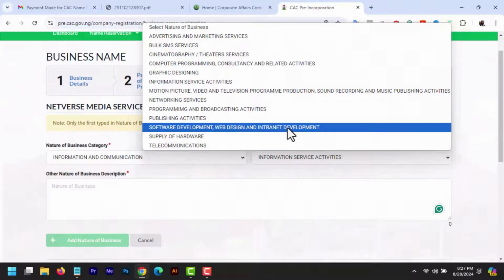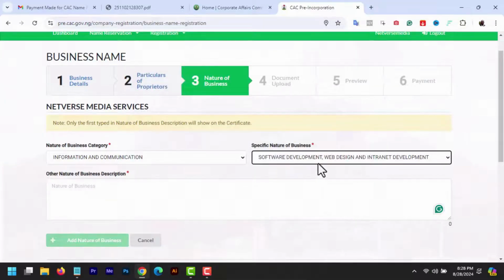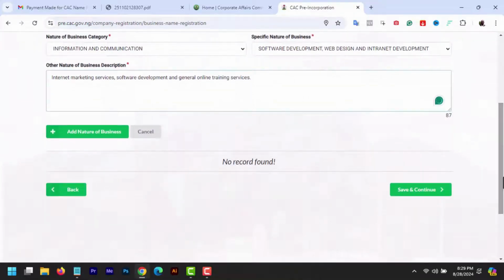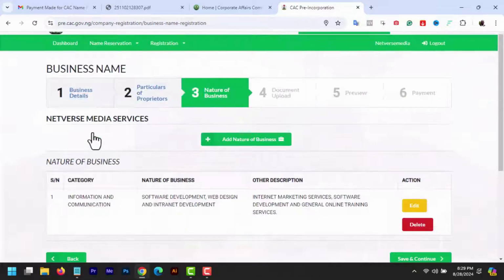Or you can either change it or include something else that matches yours. So that's software development, web design, and internet development. So you can include the nature of the business description here. So internet marketing services and the rest. So you include according to what you feel is the nature of your own business. So you might not necessarily use mine.